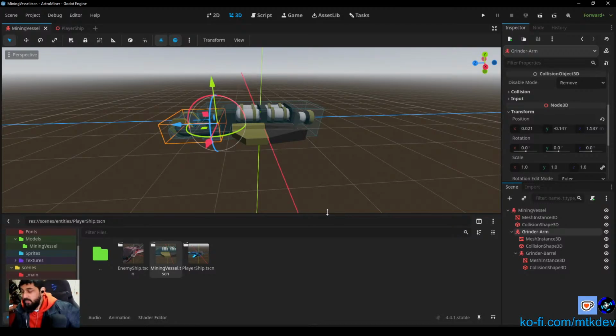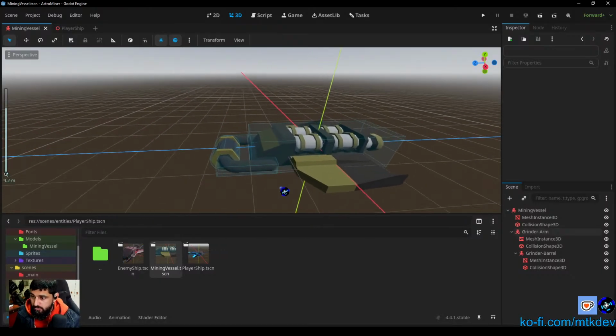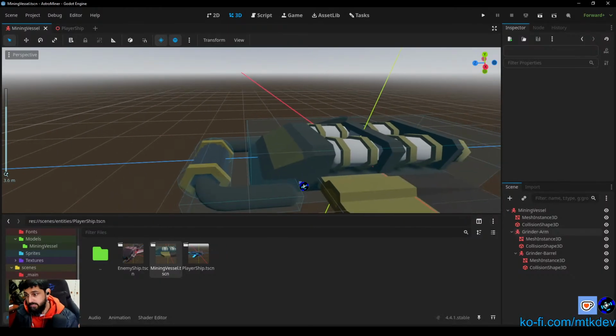Yeah, because I want to add this functionality. When you press the fire button for the mining vessel, instead of launching a projectile like a mercenary ship would, or a defender, whatever I called it in the first video. I think I called it a defender.